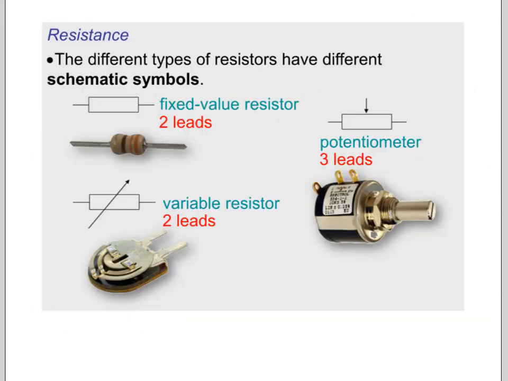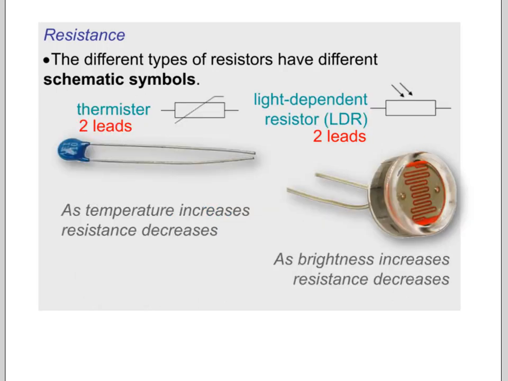Okay, so different types of resistors have different schematic symbols. So this one here might also look like this in the Nelson textbook. Potentiometers, you'll notice there's a little arrow on here, and again, most of the stuff you can look up. It's provided. You don't have to memorize this, but it's good to know that, hey, that arrow through the resistor means something. I should go look it up. Okay, different types of resistors. Here's your thermistors, your light dependent resistors.